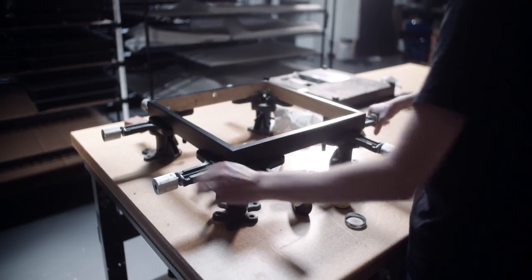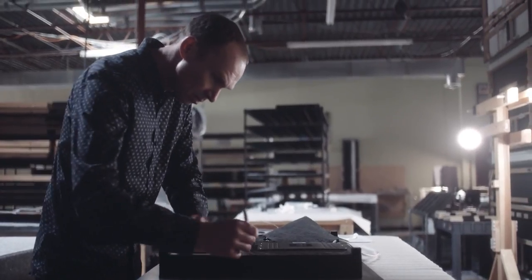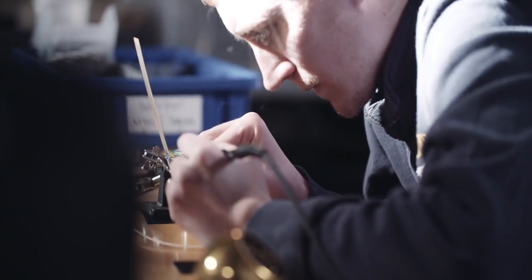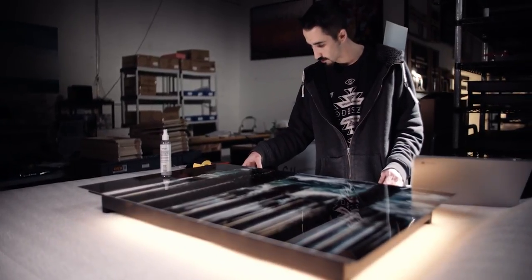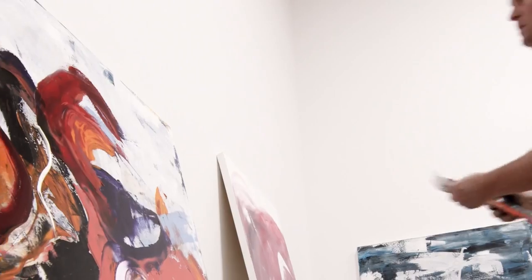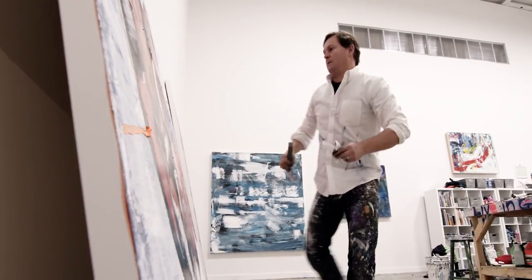The world innovates quickly. Our mission is to make things that are beautiful, smart, aware of the environment, able to integrate with other smart objects in your home and making your life better. The arts, they're not luxuries. We believe that what we do and our collaboration with artists and musicians and the creative people in the world will make your life better.